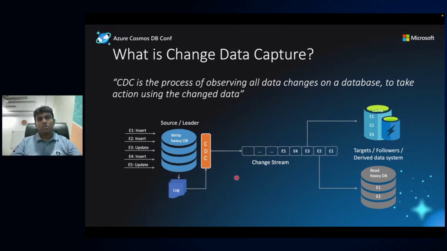Before we see what exactly CDC is, let's take a look at how the database is implemented internally. For most of the database vendors, they keep track of the changes that are happening in the database through something called logs. And each vendor has their own convention to name the logs.